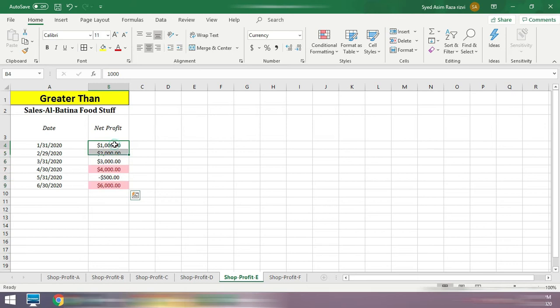And here it is. Supposedly this was not 1000, this was 3500. Then this should be colored, the cells should be filled with light red color, and the font color will be changed to dark red. Change this one as well, 3000.1. This will be colored. So if the data is more than 3000, this will be colored. If the data is not more than 3000 or it is equal to 3000, it will not be colored.